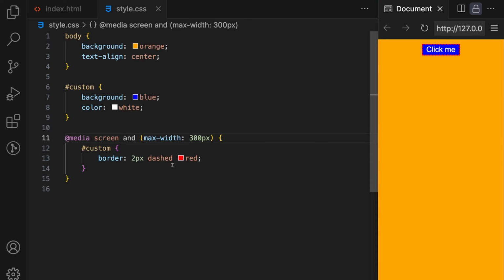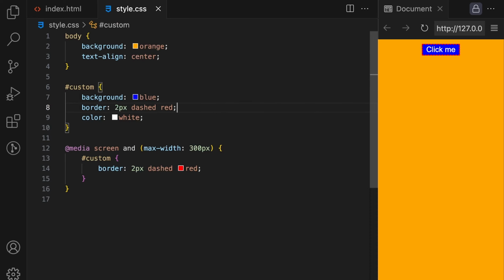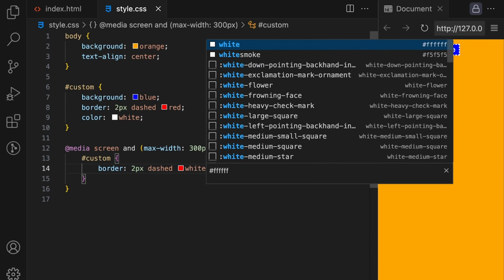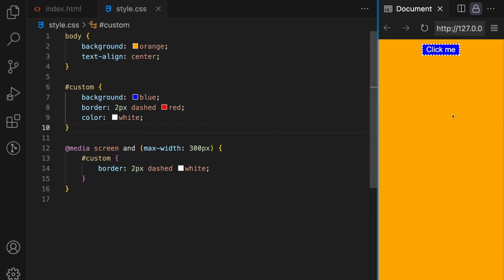Now, to do this in reverse, if we already want this to have a border, we'll take this styling out. We'll put it in here as the default. So that is the mobile styling that we want by default. And then what we'll say is we want this to be white once it goes past 300 pixels. So you can see max width is currently set to that. And then, okay, we'll just change this to min width. Brilliant. And you can see that the default styling now is 2 pixel dashed red for the border.